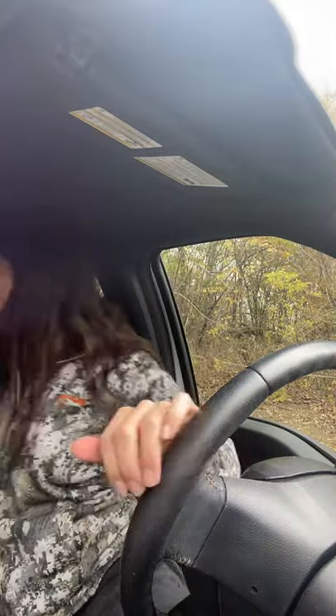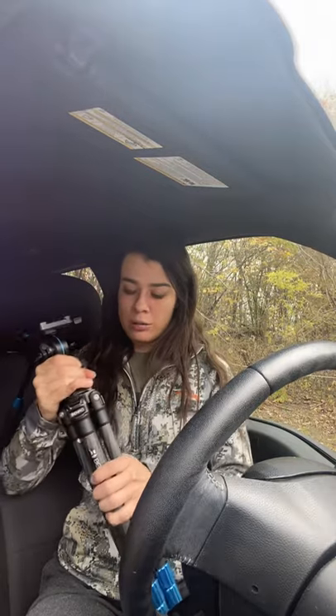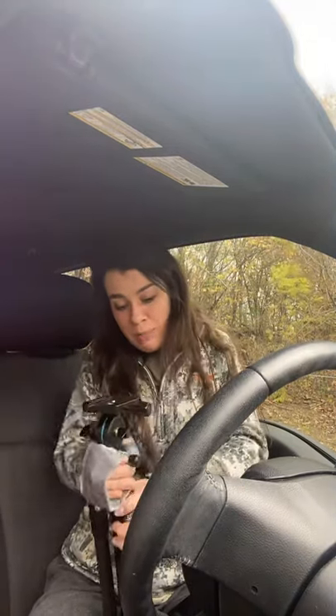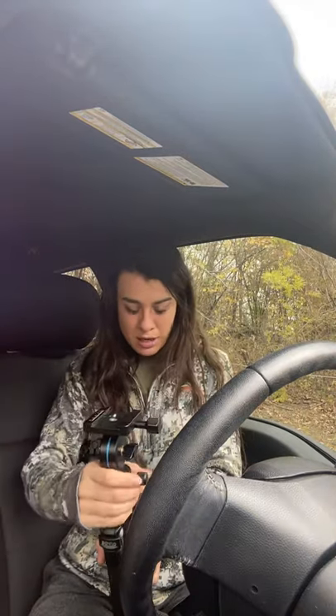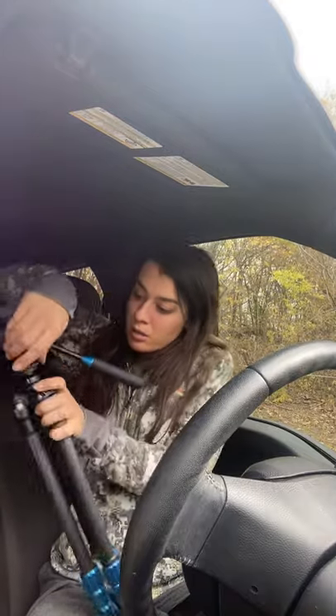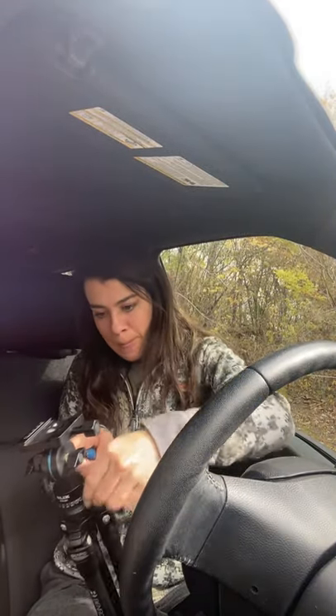I don't have my fluid head on it right now, but I really love this fluid head — it's very light and awesome. Along with my tripod, this is the lightest tripod I could find, which is just why I got it. A lot of tripods are really the same price — like 50 bucks, or sometimes more if you get a really nice one. This fluid head is so light, it goes perfect with my setup.